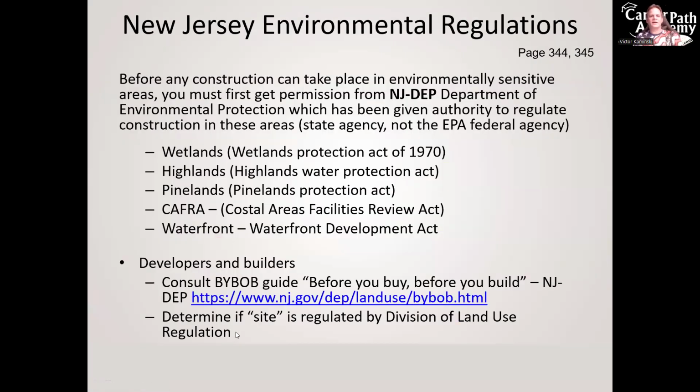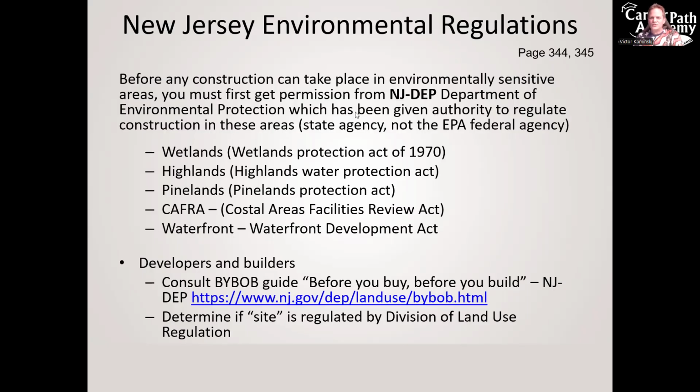Shouldn't throw stones. So New Jersey's environmental regulations, before any construction can take place in an environmentally sensitive area, we've gone over this one once before too, you got to first get permission from the DEP. The New Jersey DEP regulates environmentally protected areas.